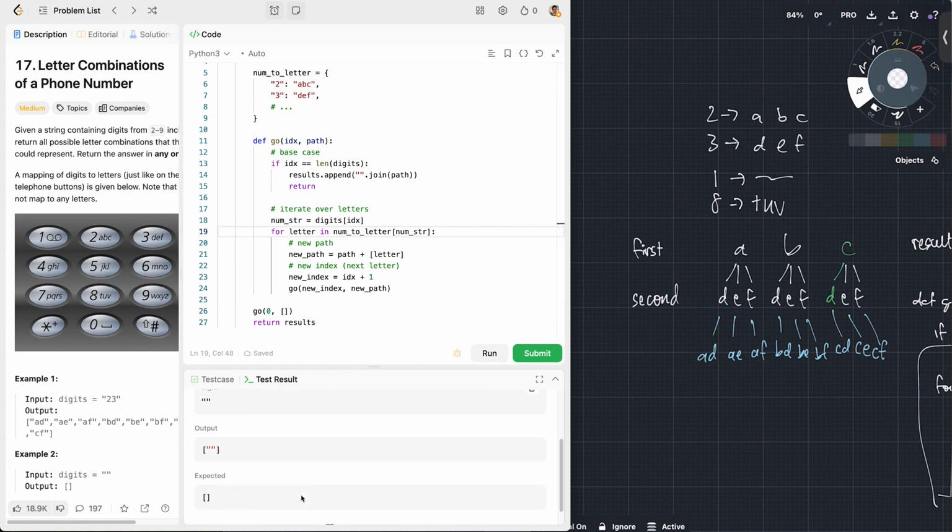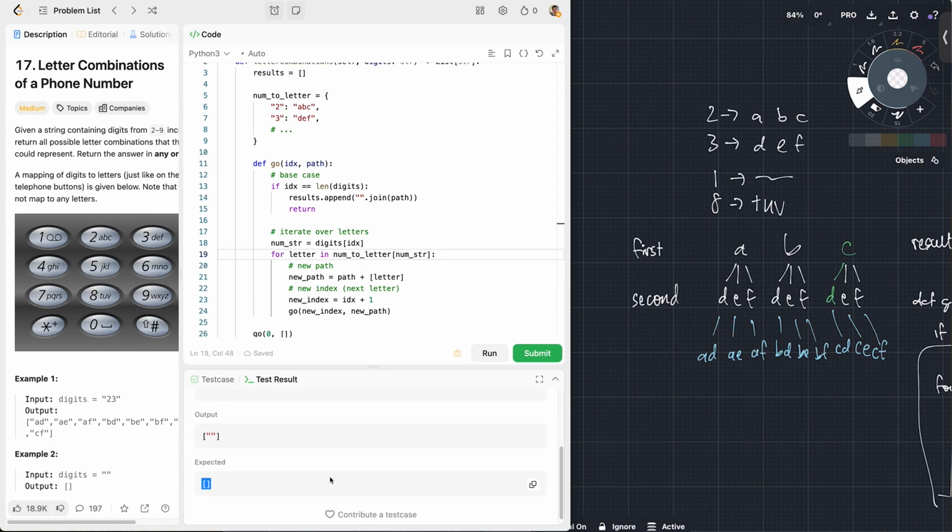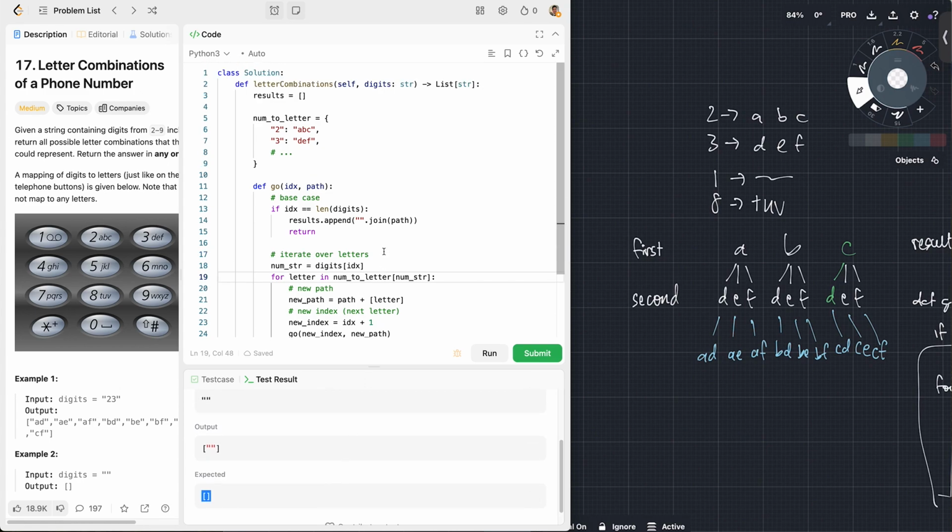We have a case here where an empty digits string should return an empty list. That makes sense to me. We can actually just do that in the very beginning.